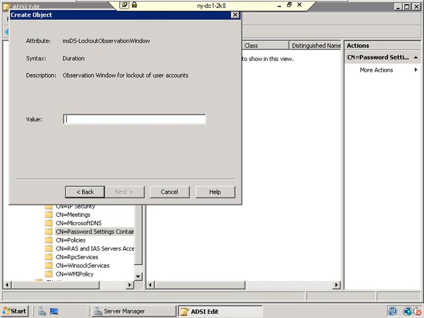Okay? Now we need to specify the right value. So 0 days, 0 hours, 20 minutes, and 0 seconds. Okay? All right, now we'll tell it next. And now let's say that Hank does try 20 times in 20 minutes and gets locked out. Well, how long is Hank going to be locked out for? Well, chances are, if he gets locked out, it'll be about 5 minutes before he calls you on the phone. So in that case, it shouldn't take that long.